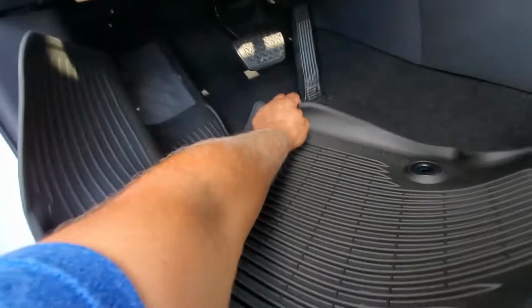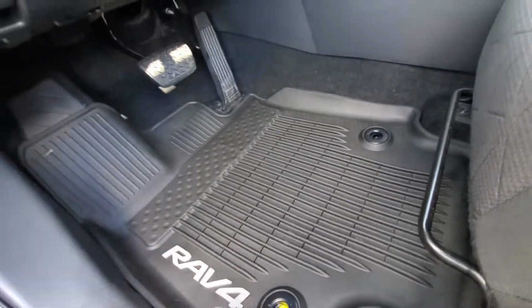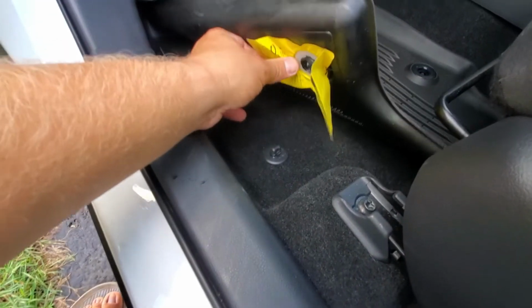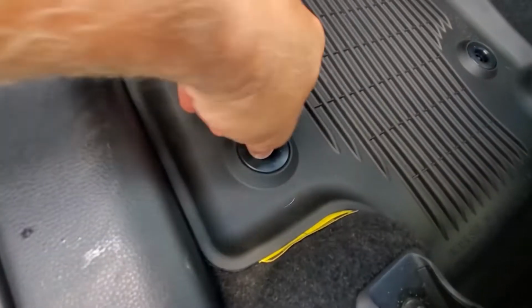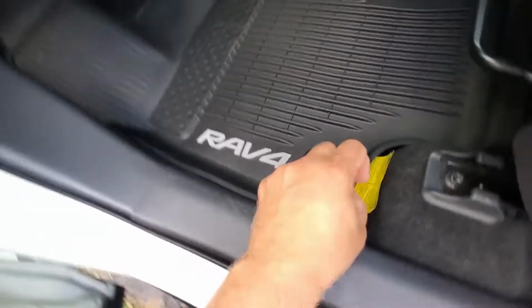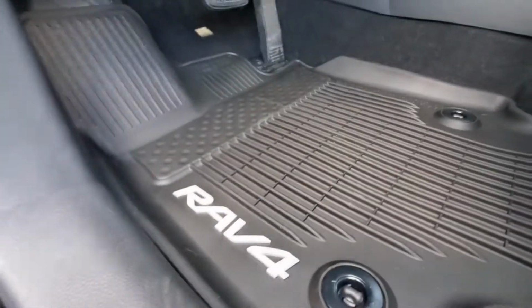It's not as easy with one hand trying to hold my phone, but let's see. Perfect fit. I mean, why wouldn't it be if it's made by Toyota? I don't know what this is, but that's exactly the same thing I have in my Venza. So let's lock it in place. This side, this side. Awesome. Looks nice.